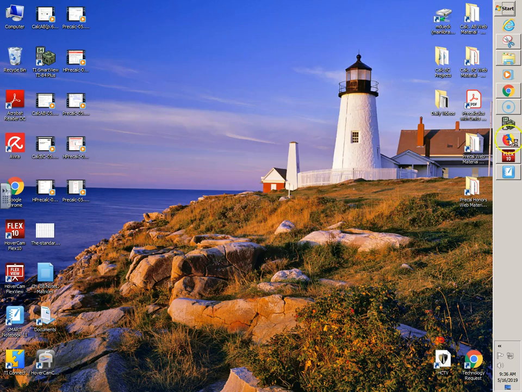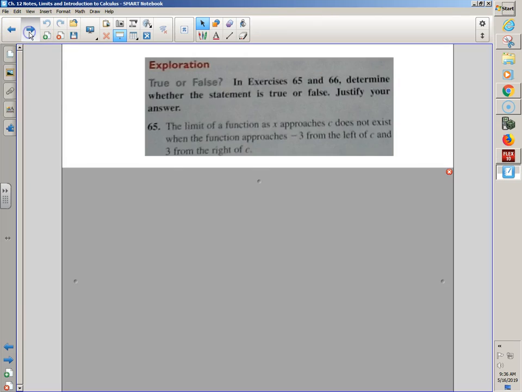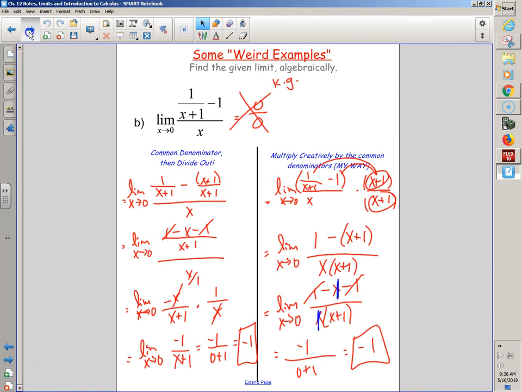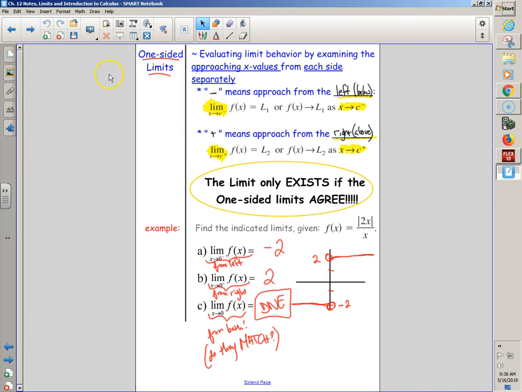I think I have an example in theirs. I had it here, it's just not quite as good of an example, where there was a plus and a minus. Ah, here we go, where you can come from just one side or from the other. I gave you an example, but it wasn't super specific. I think the book might have had some more, but coming from below or coming from above.